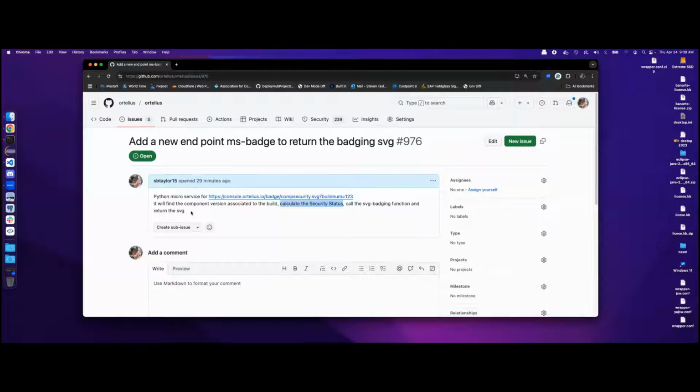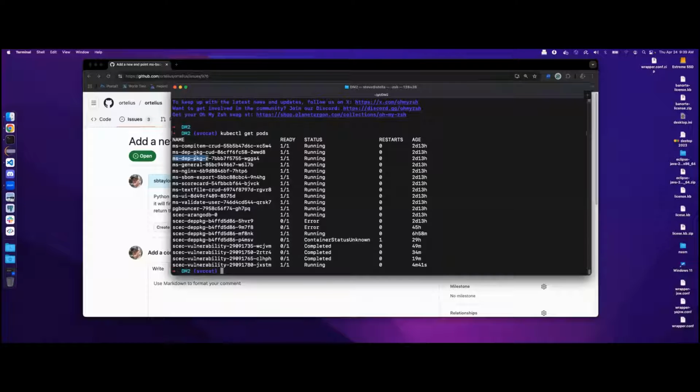It will need to be a new microservice. I looked at where we could shove it into another microservice, and there wasn't quite a good place to put it. There may be one that we could. There's a component item, and what was the other one? Let me see. Maybe the dep package microservice. So we may be able to shove it either into this component item one or into this dep package one, or even scorecard.